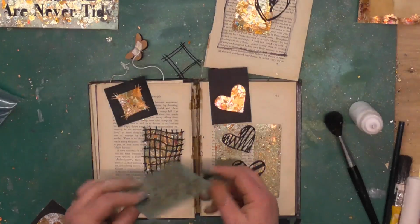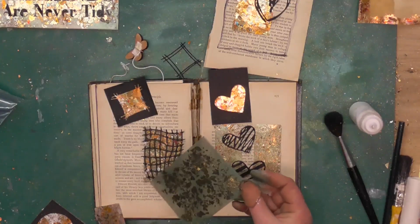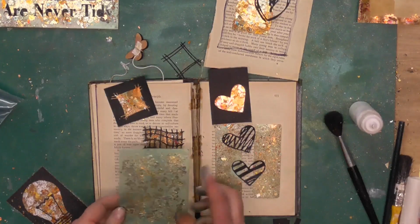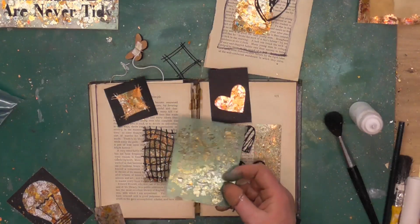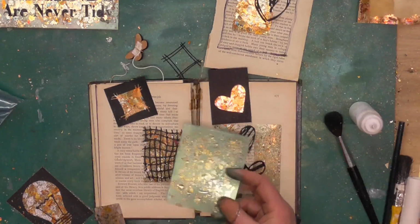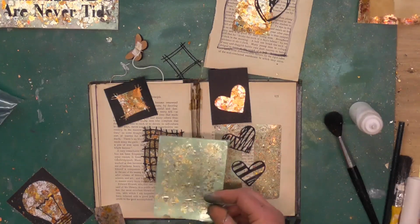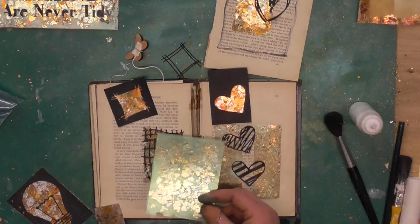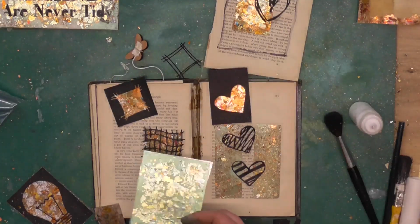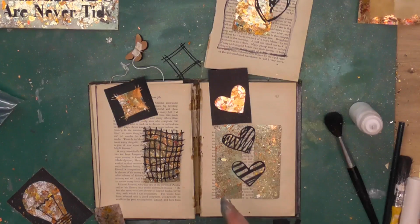That would lend itself to being stamped. The only reason I sort of steer away from stamping is because you're stamping onto a surface that might not be particularly accepting to ink. It would be okay with your StazOns and things like that, but it might struggle with other things. And then obviously if you've messed it up, you've messed up your Gilding Flake as well. So I would go with stickers, die cuts and things like that.